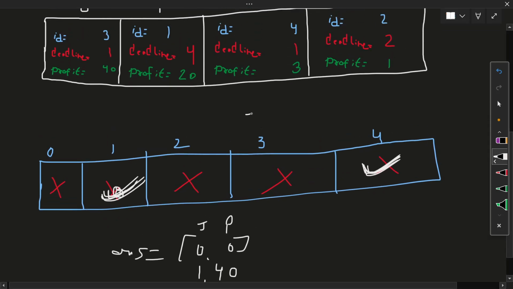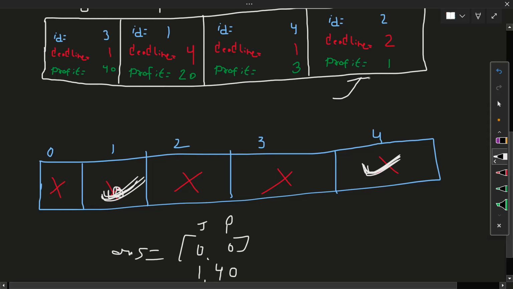Okay. Next we have this value. So its deadline day is 1. Can we complete this on the last day? The last day is already filled, so we cannot complete it. The second last day is not acceptable, so we will break out.